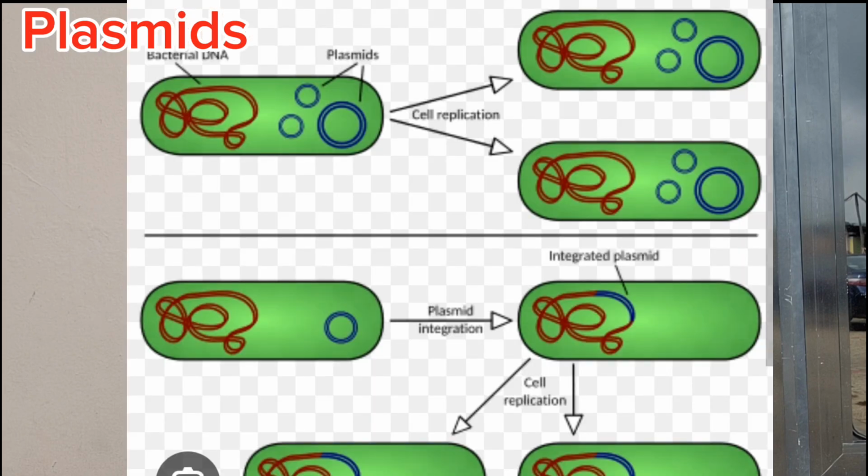But the presence of plasmids in bacterial cells helps the bacteria undergo conjugation, meaning that 2 bacterial cells can come together and create what we call a sex pilus or pilus, which is a passage between the 2 bacteria. When they create this passage, there's an exchange of genetic materials from one bacteria to the other, vice versa. The sex pilus, or conjugative pilus, or F pilus, or fertility pilus, any name you want to give it, is the one that facilitates this process. So it's a very important type of plasmid.